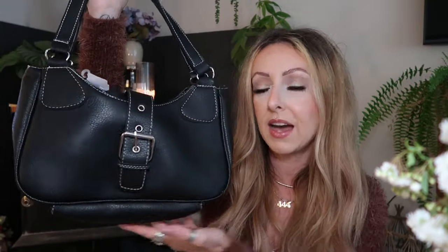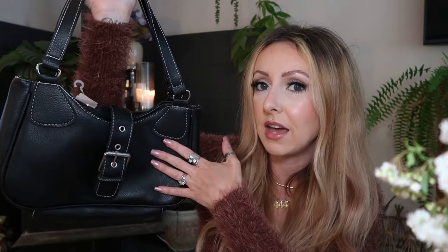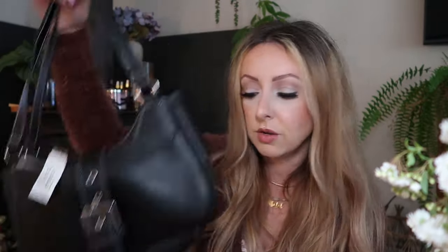This purse was cute. It's just a no-name bag, but I feel like the style is so perfect and very basic. I don't have a bag with this exact style — very cute. It has a buckle on the front. I'm into accessorizing bags as well, so I'll probably do some fun thing hanging off on one side.